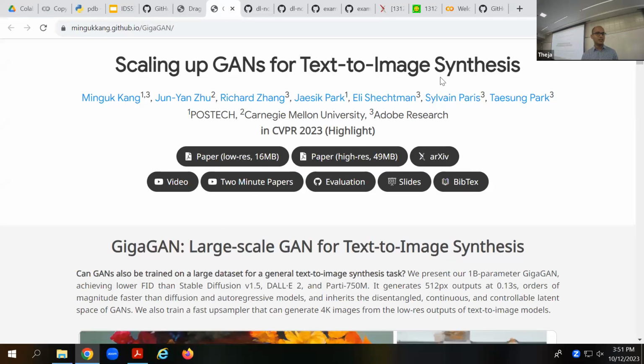And the second paper I want to mention is called GigaGAN. These folks from Adobe Research and some other places, POSTECH and CMU, also published this in a top conference this year. What they're trying to show is how to compete with something called stable diffusion. I don't know if any of you have played around with DALL-E 2 or stable diffusion.